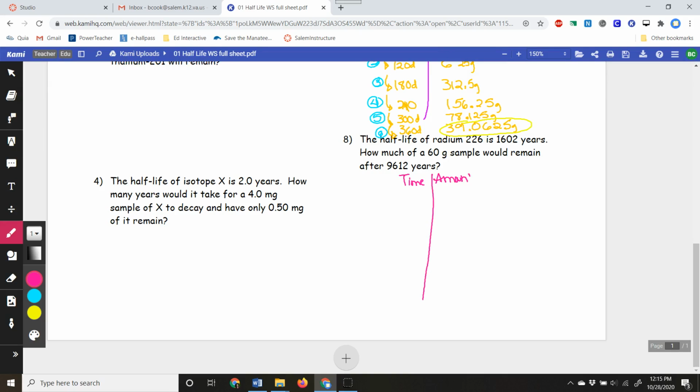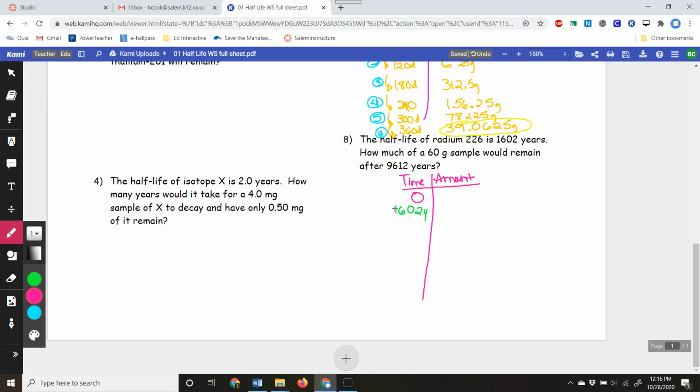And remember, at the top of the time column, always put a 0. If you don't put the 0, you're going to get into trouble. It's not going to work out very well. The half-life, they said, was 1,602 years. So I'm going to put the half-life in a different color so that we can keep track of it. As we keep going, let's read and see what other information it says.